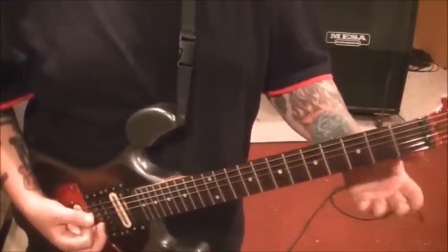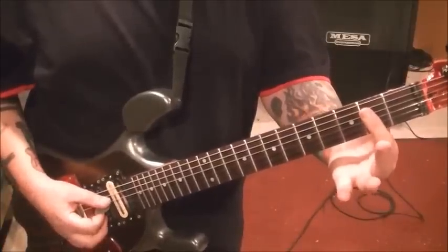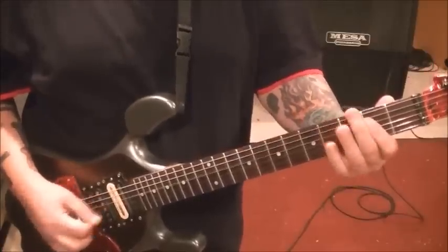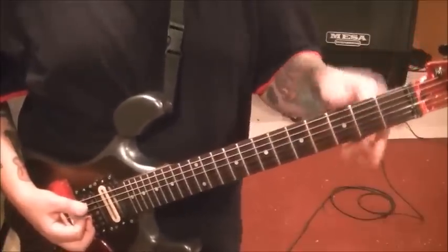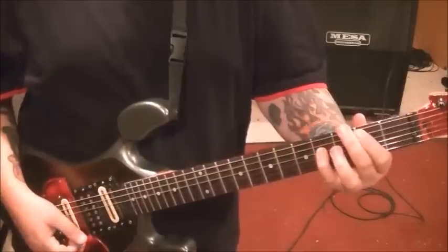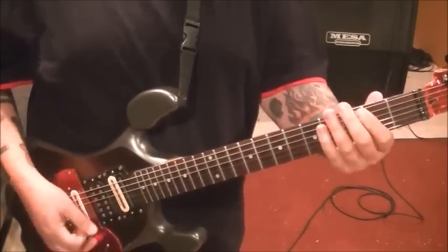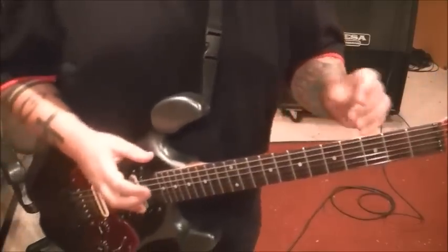Coming off that, you're going to go 2 D and G barred. Open E, hammer to 2. Back to the 2 D G barred. Back to the 2E, and then the 4 D G barred. So you're seeing how that's linked in to connect that part with the chorus. I don't know if Tipton does that and KK's just holding the rhythm behind that part, or if they took that part out completely and saved it for the chorus.